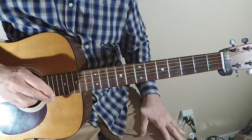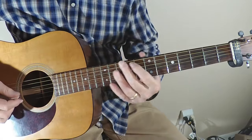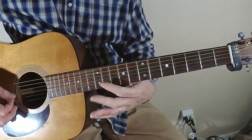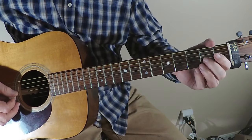Hey, how you doing out there guitar players? I love some classic blues riffs. This one is John Lee Hooker, 'Boom Boom,' around 1960 — I'll say '61 but I'm not 100% positive on that. Let's zoom in and check it out. This riff is used in a lot of different songs, but this is the first place you'll see it in this fashion.